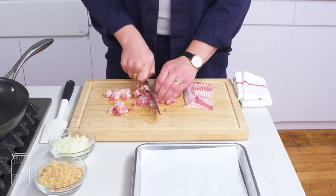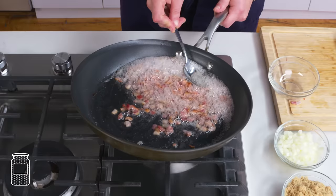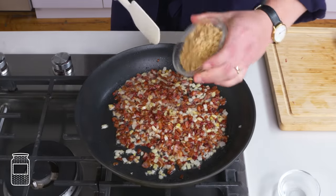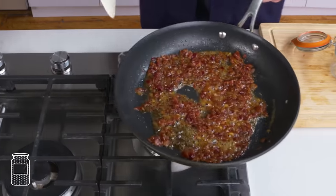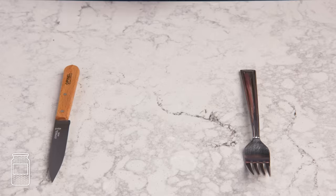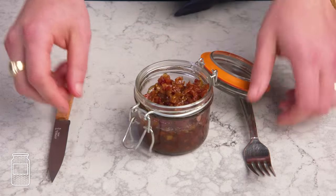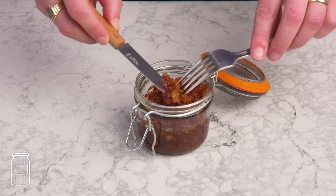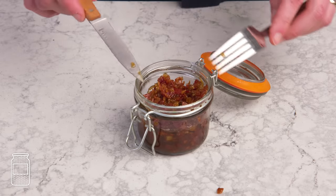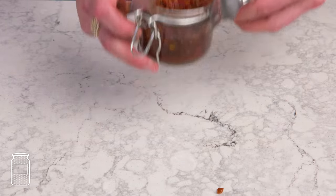Bacon jam. We're going to chop our bacon up nice and fine, cook it in a nonstick skillet until it's browned and rendered somewhat, spoon off some of that fat, add some diced onion, and once that's golden, add some brown sugar, a smidge of vinegar, and let that cook for a half an hour until it's nice and saucy. Transfer it to a jar and we've got our bacon jam. We've basically turned our bacon and onion mixture into kind of a caramel — it's a little sticky, a little oily. It's so good. The dark caramel flavors really play nice with the fat and the smoke. Big umami energy. This would be a killer addition to a burger or a cheese plate.